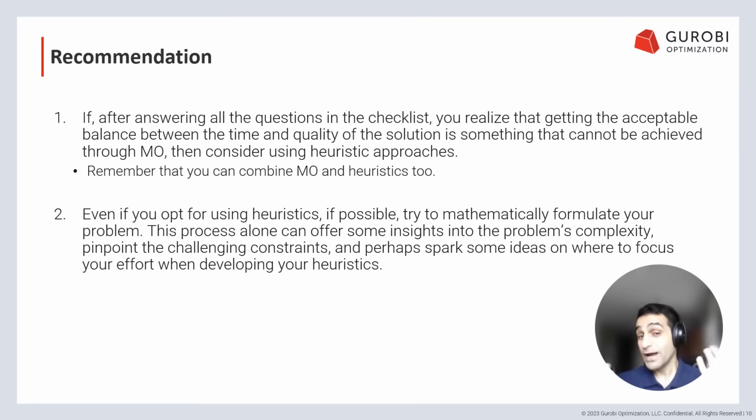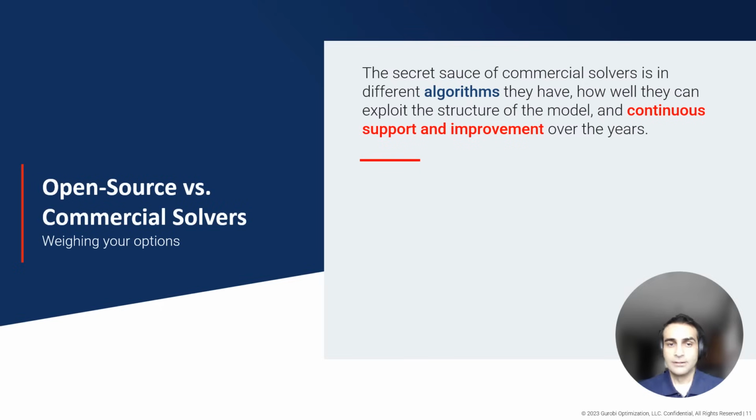Well, to answer that, we need a little refresher from Optimization 101. So let's briefly discuss the differences between open source and commercial solvers. As a reminder, mathematical optimization covers a few different technologies, but the most widely used of those technologies is mixed integer programming, or MIP. It is what we covered in Optimization 101 and continue to cover here as well. And I focus on MIP when I lay out the differences between commercial and open source solvers.